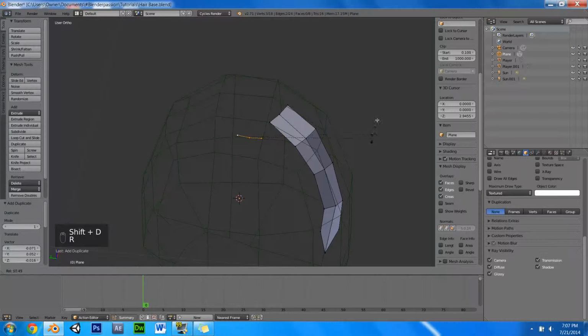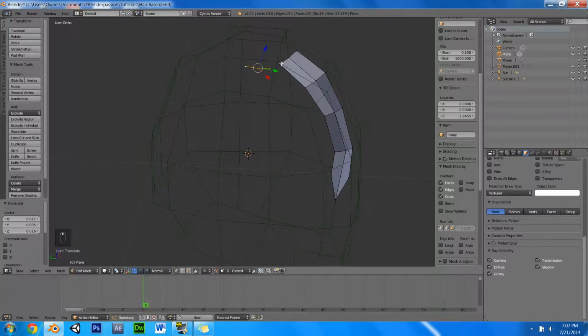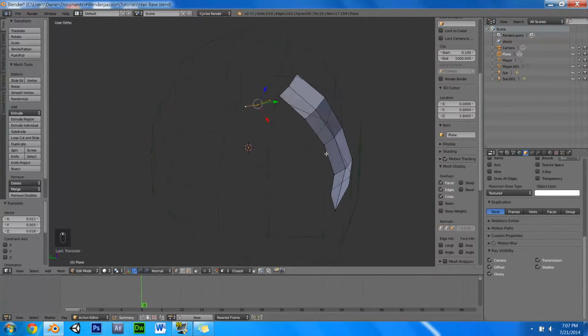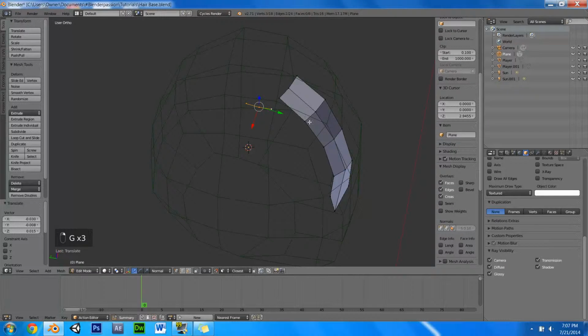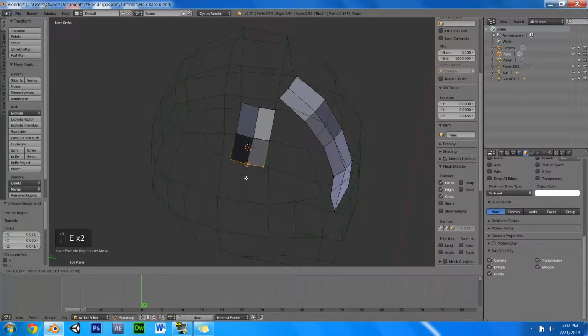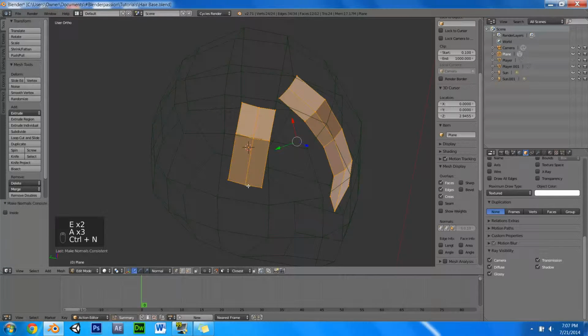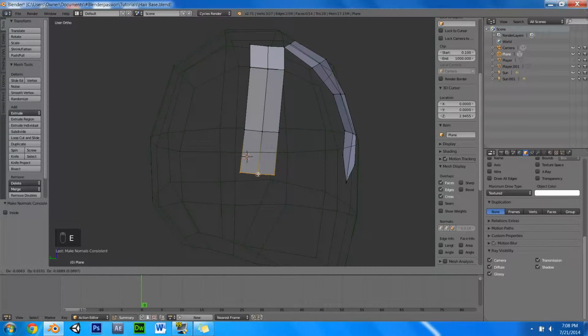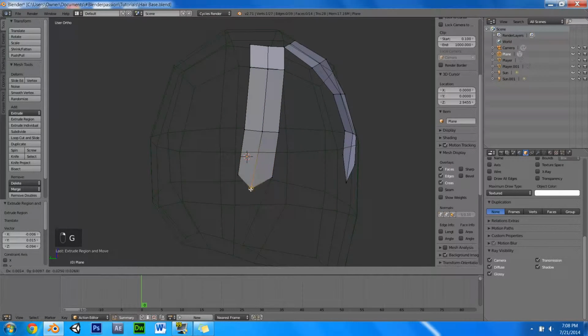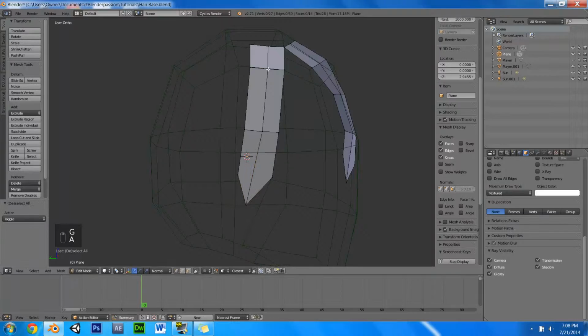So now we're going to make a new hair strand. I usually fill in the front, back, and side areas of the face, and then do the sort of corner edges and just piece everything together that way. So we're getting some artifacts here. So we're just going to press A and then Control N to make the normals consistent. Then we're going to continue on with this side lock of hair and the little point there.